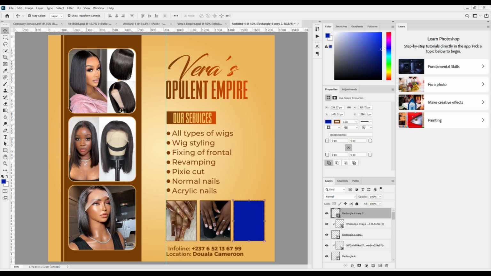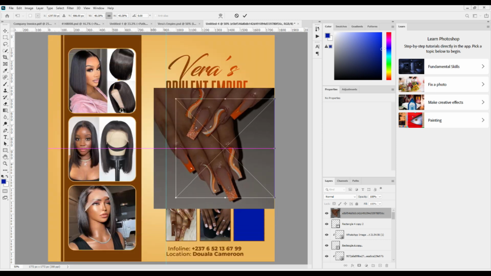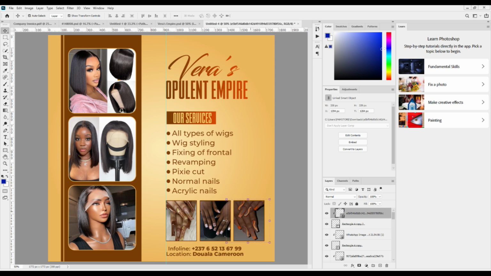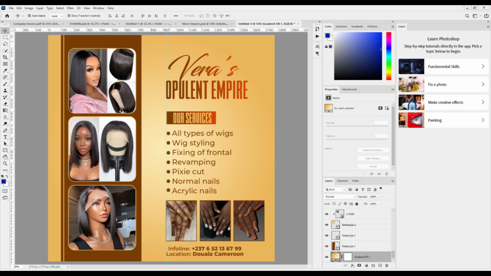Perfect. Next is this one. Create clipping mask.